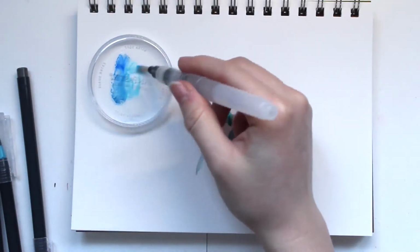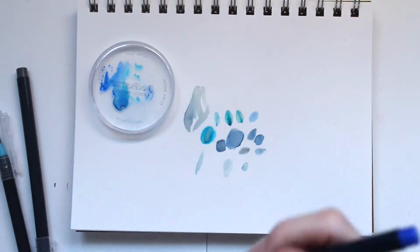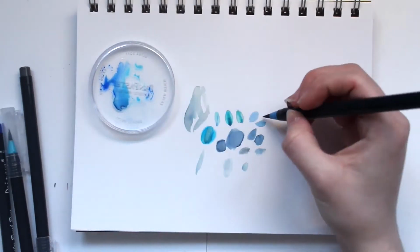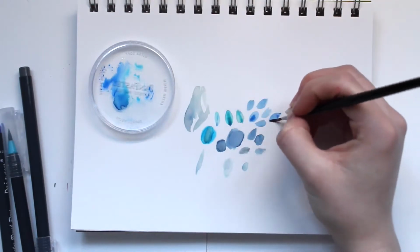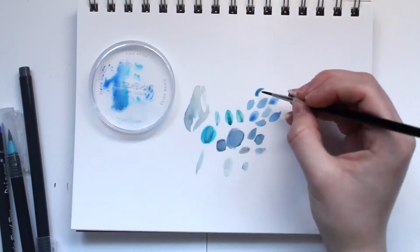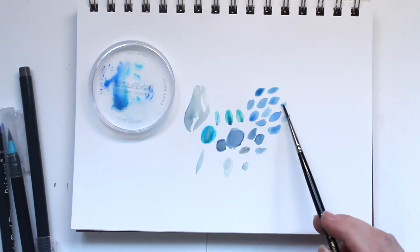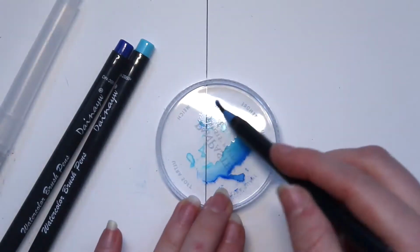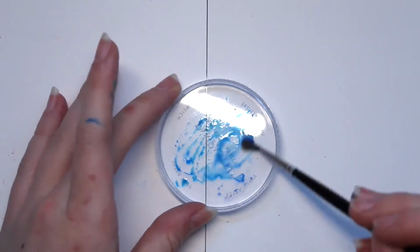Since I was using a paintbrush, I decided to see what it would be like if I put the markers in an empty pan pastel dish and just tested out the different blends I can get. I definitely really like this technique since it was the closest to real watercolors and it gave me the best control with the saturation of the colors. So here I'm just mixing together all the colors that I'll need for the piece.